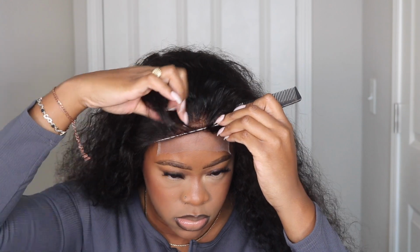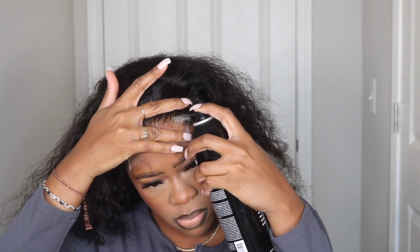I'm going to use my edge pomade stick, of course, to push my hair back first before using that spray. I do like to have my roots kind of flat and also just pushed out of my face. With all my wigs, I feel like it just makes it for an easier, cleaner process. And then I'm going to use my hot comb, of course, to push the hair back. It flattens the roots, it pushes your hair back, it molds it. Hot comb comes in use for so many reasons. So if you do not have a hot comb, I suggest grabbing you one up, especially if you are interested in starting to wear wigs.